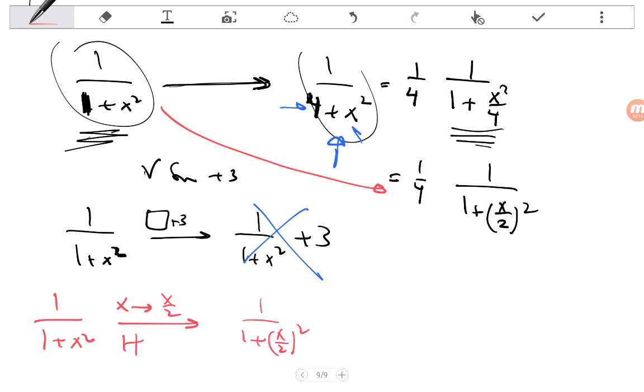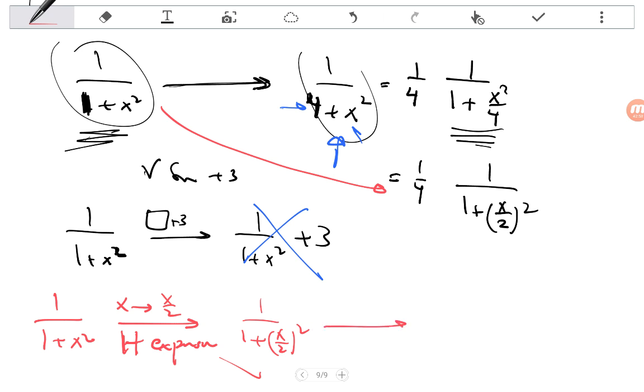This is called horizontal reflection? Is the reflection negative? Where is the negative here? Horizontal scaling, would it be compression or expansion? x over 2, x over 2, so it is expansion, the opposite. So this would be horizontal expansion or compression? Expansion. Horizontal expansion. Okay, now I've got this.